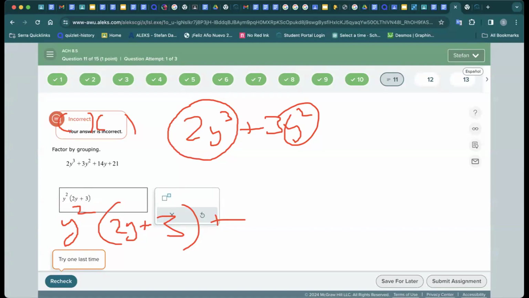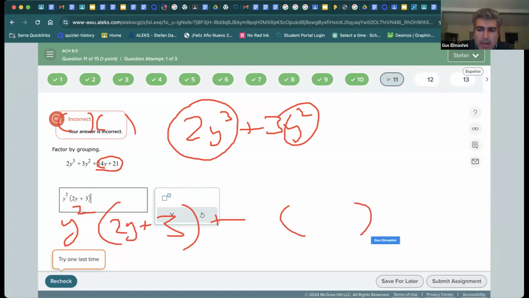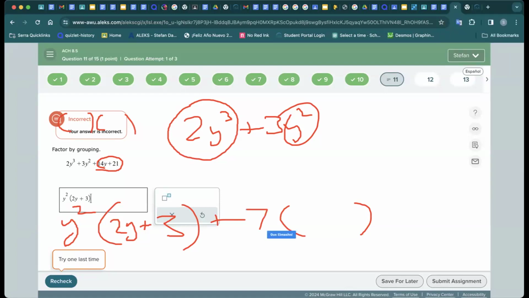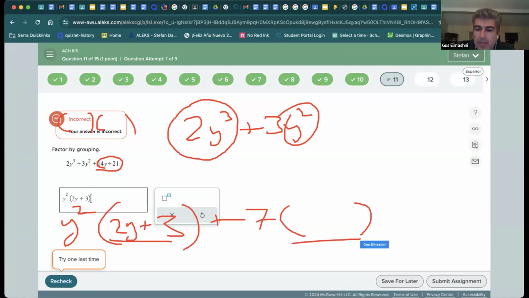That looks good, right? See? That looks good. Okay, but you didn't do the second group. So pull out the second group. Oh yeah, I was waiting for you to do that. I didn't hear from you. Okay, so you pull out 7. Right. And remember, it's supposed to be identical to the other group. After you pull out the 7, these are supposed to be identical.